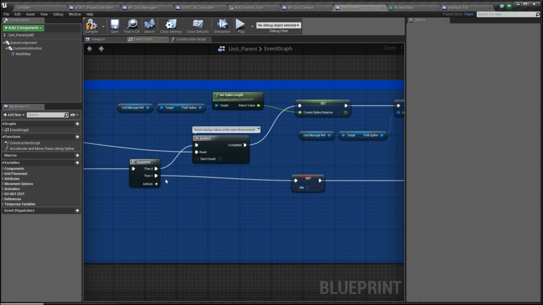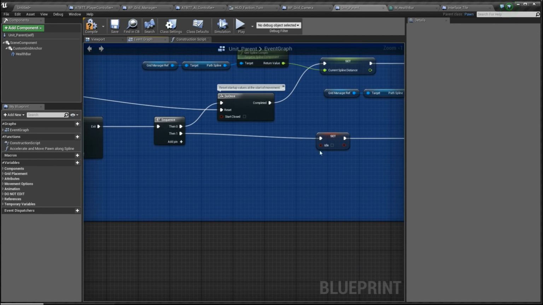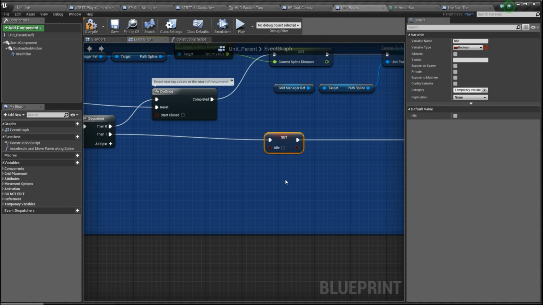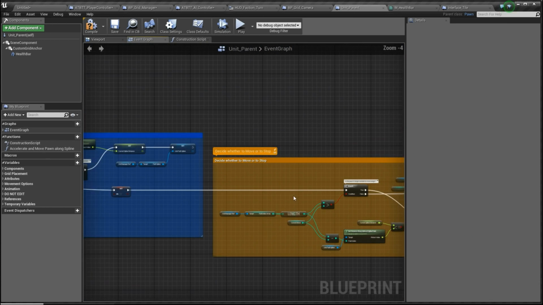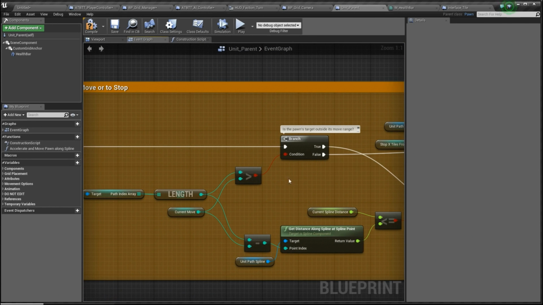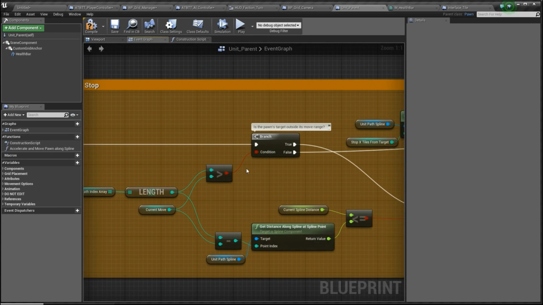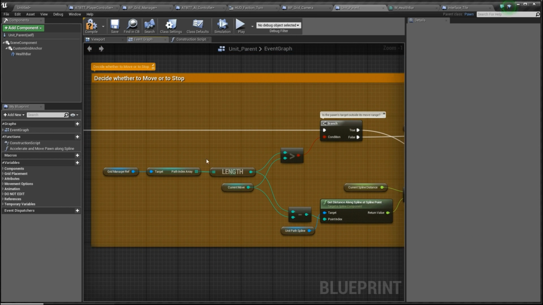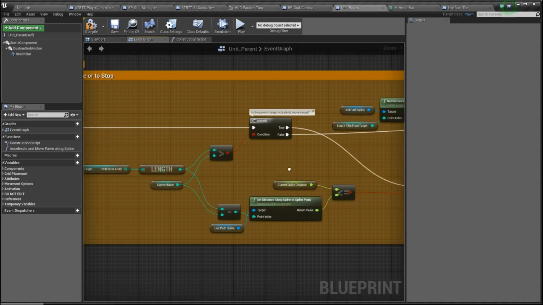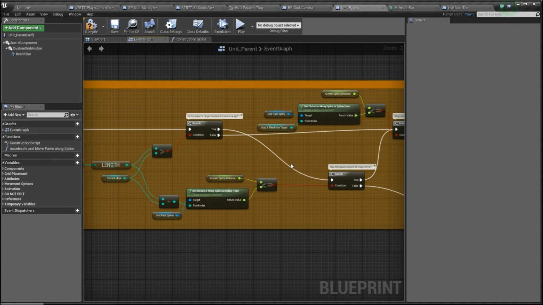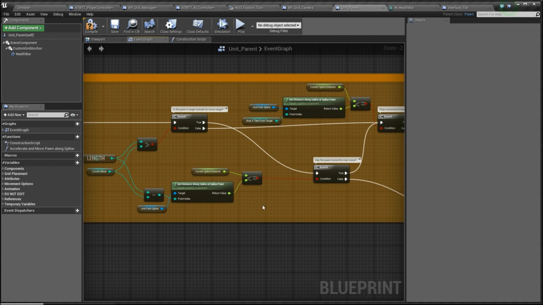So after we've done that, then we do the thing we want to do every tick. So we set idle to false. We don't need to do that every tick, actually. I should move that up here. Yeah, but it doesn't really matter, I will change it. Is the pawn target outside its move range? So we check that by checking the length of the path index array compared to the current move. So yeah. Let's see.